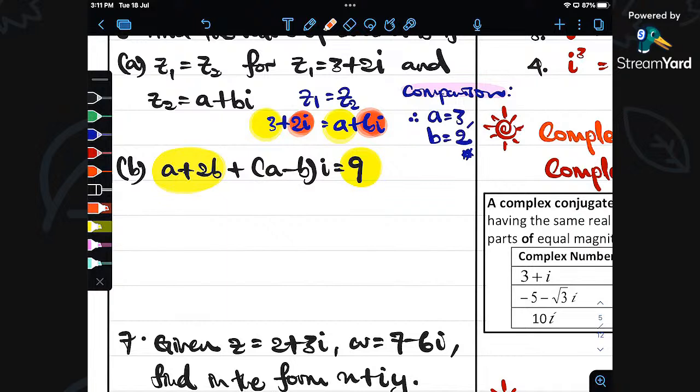Manakala imaginary part pula adalah ada huruf I. Ada huruf I dan juga mana pula huruf I di belah kanan ini? Where is it? Can you guess? What should I write here? Everybody, can you guess? Saya nak juga tulis tambah sesuatu, tetapi apakah yang patut saya tambah supaya saya boleh buat comparison? How should I do before I compare it?